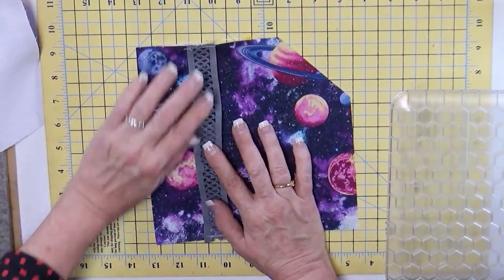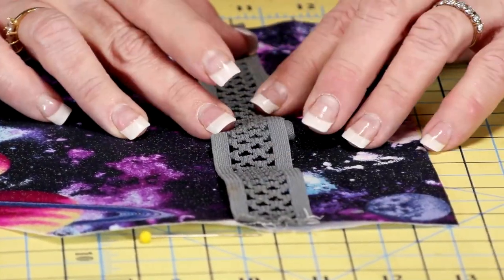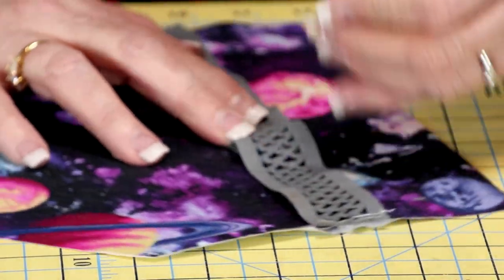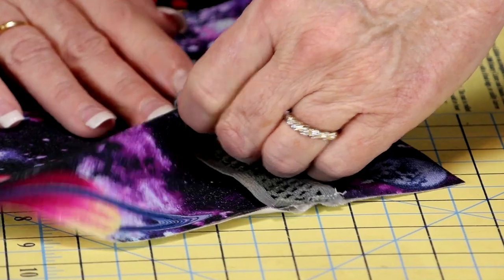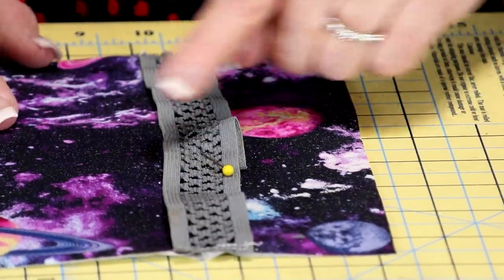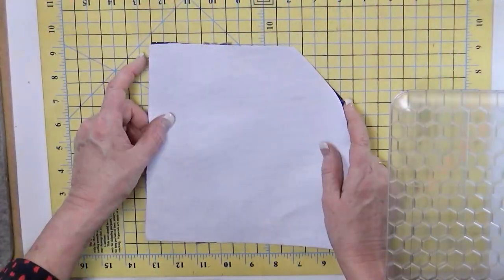So I'm going to pin this down. I don't want to pull. See how that pulls a little bit? I don't want to pull that. So all I want to do, and I can make it looser rather than tighter, that doesn't matter so much. I'm going to pin these layers so that just holds down a little bit. I don't care if they're crooked or not because it's already sewn on there. So we're going to put our right sides together.